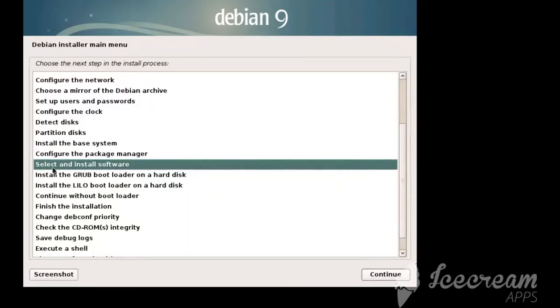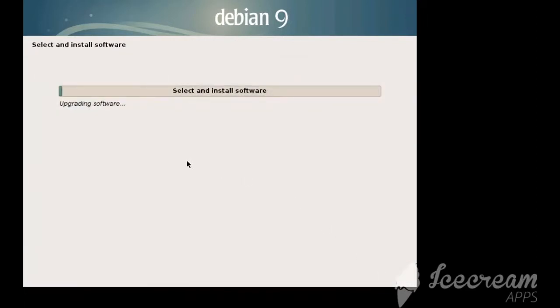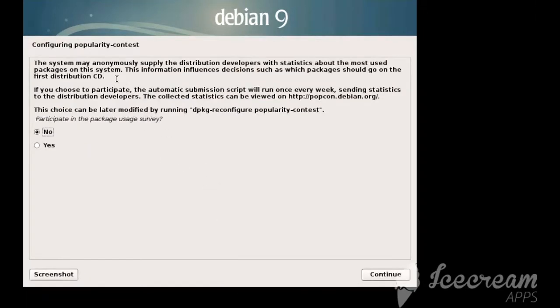Then we're going to go to the next step, select and install software. Another option that comes up is to participate in the package popularity contest, which essentially sends off anonymous statistics about the most used packages on the system.